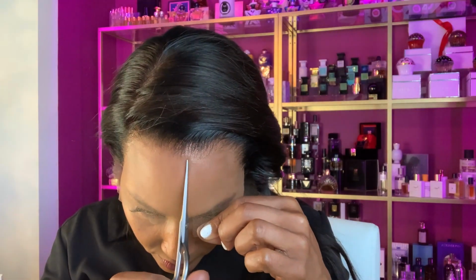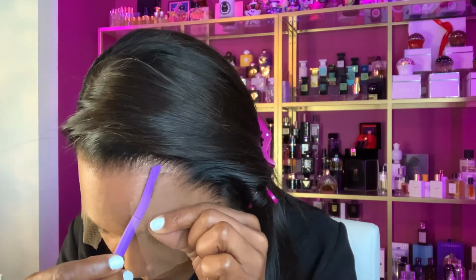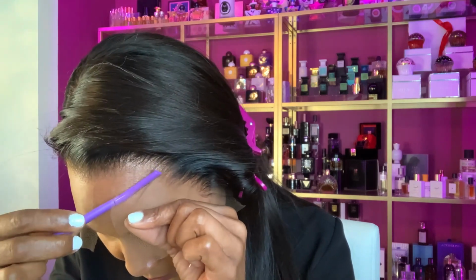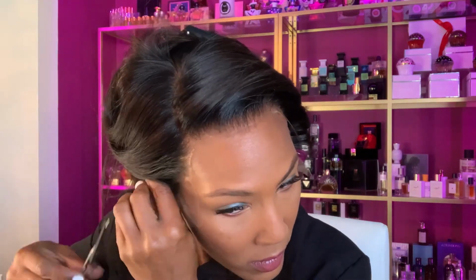So I've talked a little bit before about how previously I was so scared to use the eyebrow razor to cut the lace off the unit, but I'm telling you, if you can learn how to do that, it is the best way to do it because it makes the hairline look so much more authentic when you use this razor. And I must say, I have gotten pretty good at it. I'm going to cut around my ears and the lace is gone.